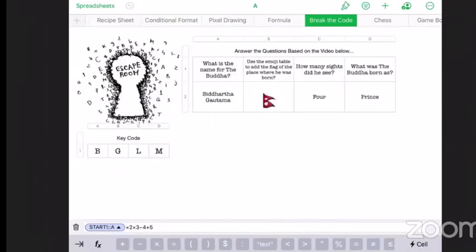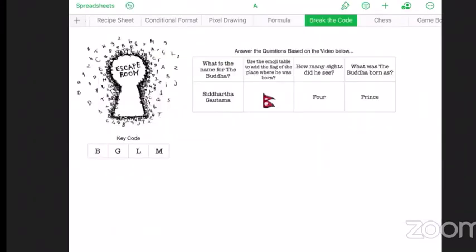This is another example that I use. So I love escape rooms. It's one of my fun things outside of work and inside of work. So I try and bring it into the classroom as much as possible. But again, I wanted to digitalize it. So I had some answers up here. So this is one for a religious studies lesson.